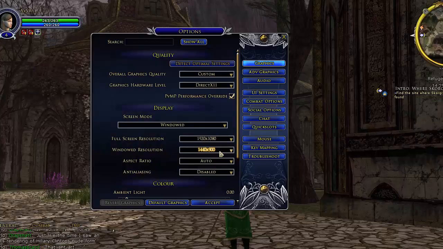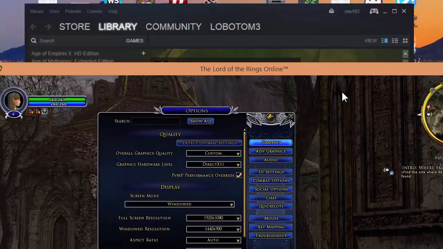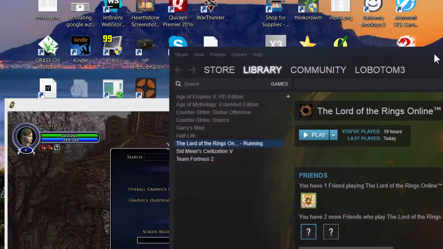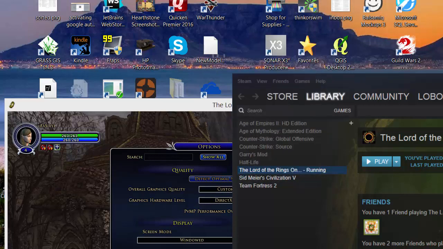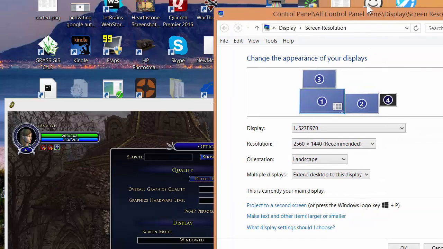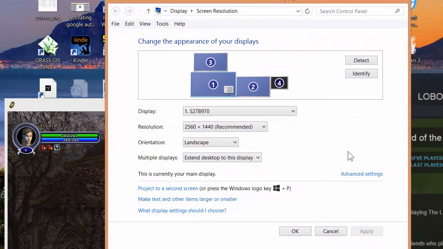The next thing to do is to go to your display and screen resolution settings. The way you do that is you just go to your Windows desktop and right click anywhere and go to screen resolution. When you select that, this window is going to come up, and this is going to be my main display.